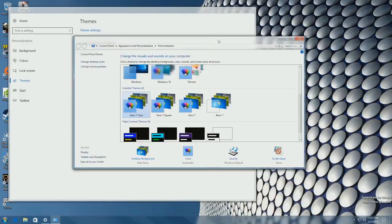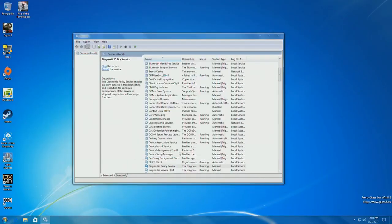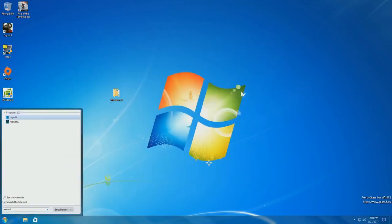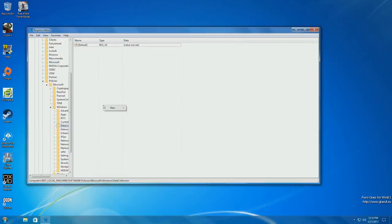Of course, Windows 9 is more than just a pretty face — it also disables Windows phone-home functionality, some services, and some other miscellaneous nonsense. So we followed their lead and disabled the same items. While we can't guarantee that our Windows 9.5 has all of the tweaks Windows 9 does, the key ones are all in there. You can find the full details of the registry and telemetry tweaks in the blog post on our forum, linked below.